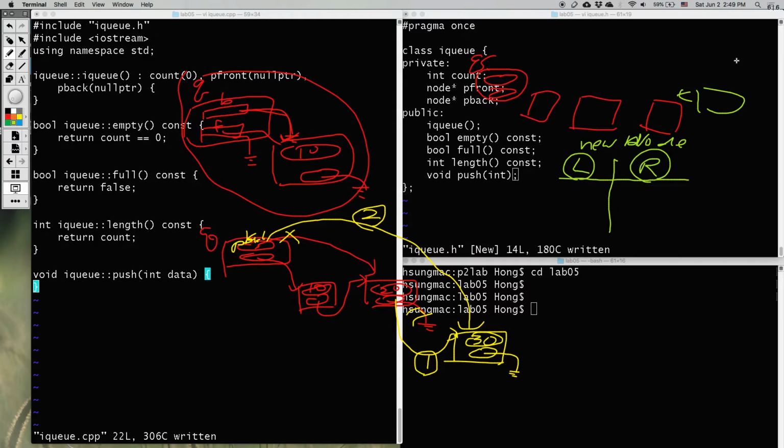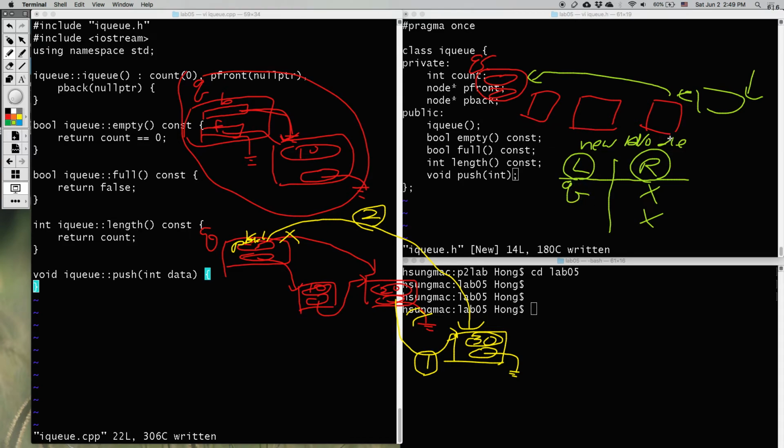On the right hand side of the new node, there's always nothing, because that will be the back of the queue. But on the left, depending on the current situation, if there are no nodes in the queue at all, it's empty, then the left hand side of the new node will be the queue variable itself.